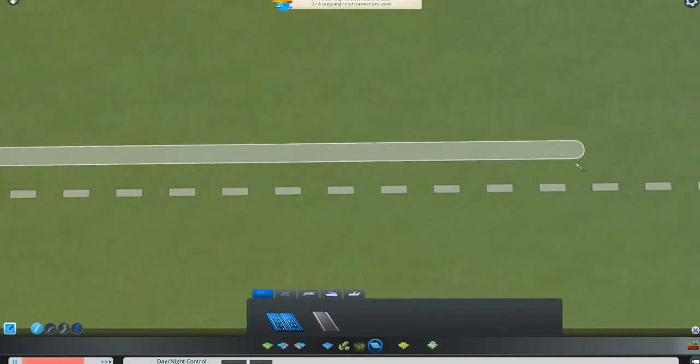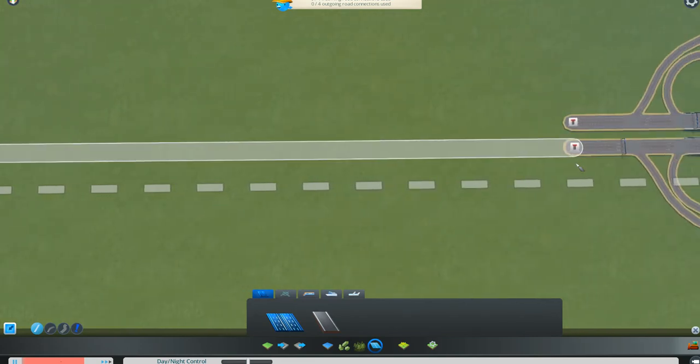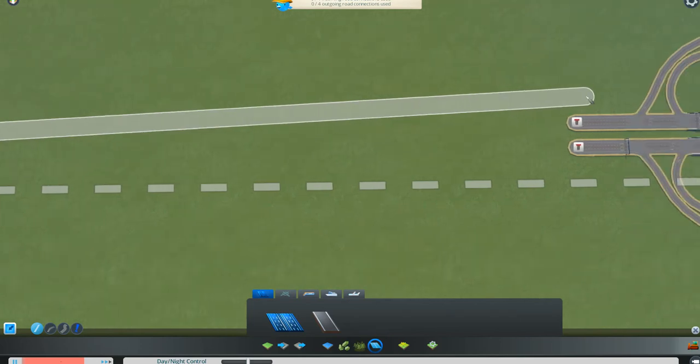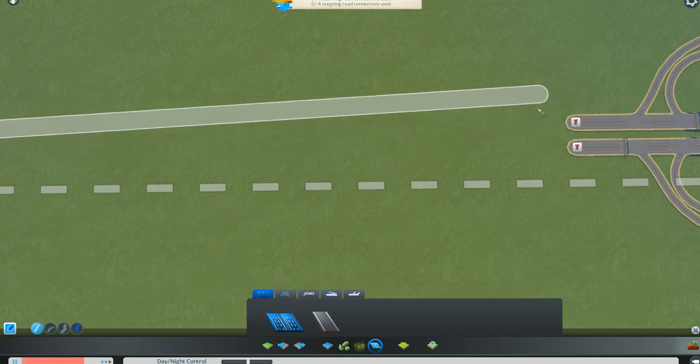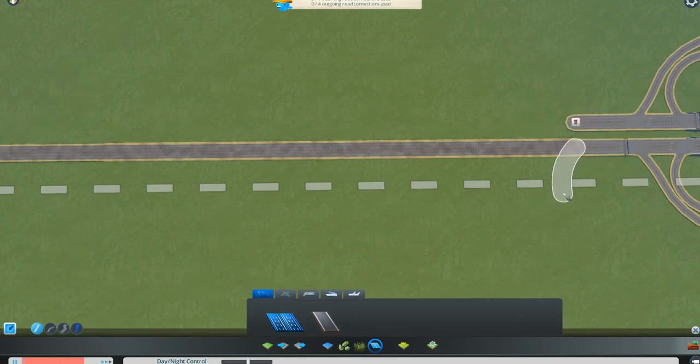You can also use the D key, and I'm not even holding the mouse, I'm just touching the D key, and it just takes you right into it. If you're up too high and you go forward, it's going to go like this. So then you can move the mouse back and forward until it connects with the other little T there, and then you just push the left mouse button one time, and it puts your road in, going the right direction.